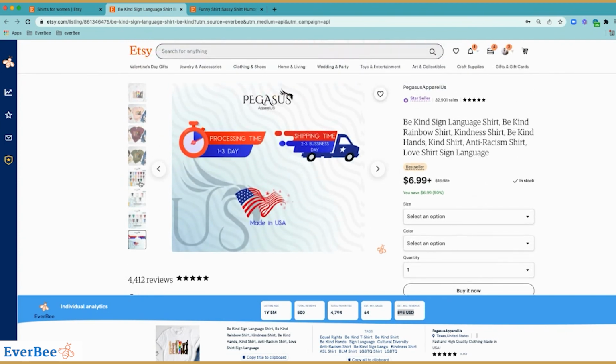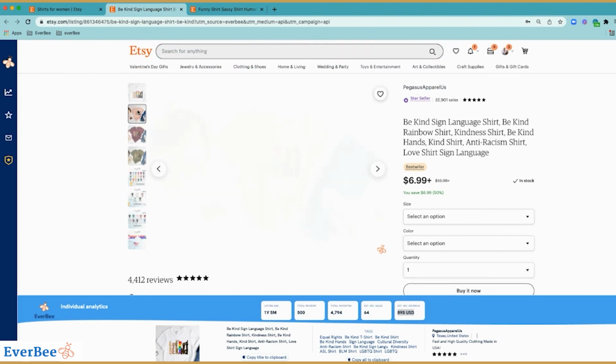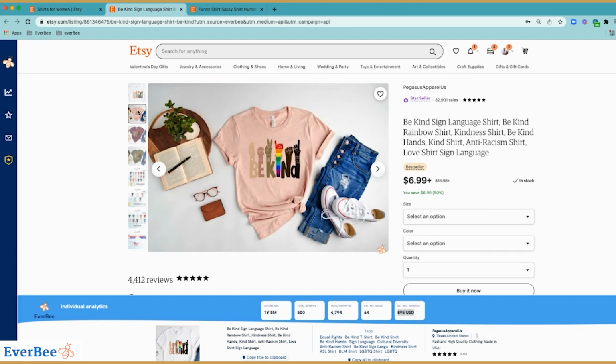They've kind of have all the necessary information in here. I think that what they're missing also is a person wearing this shirt, right? A group of people wearing this shirt. Even if they're mock-ups, right? Just like somebody smiling and saying, hey, my life is better because I wear this shirt. That helps with conversions, right?